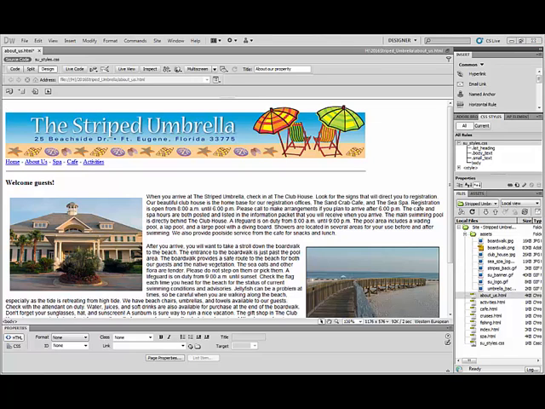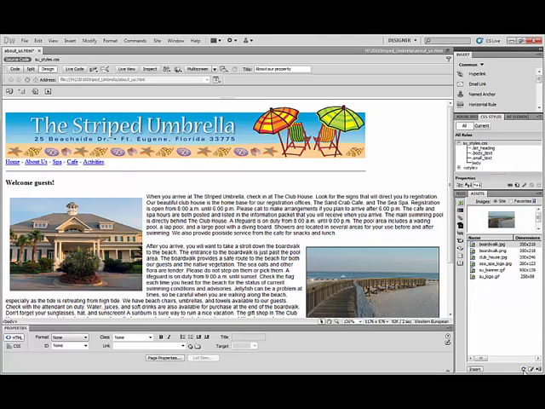Now, what happened with me going through and adding those background images? My background's white. What happened to my site? If I take a look at my assets panel right here, if I go to my images and I hit refresh, look at all of those images now. If I publish my whole site, what's going to happen?